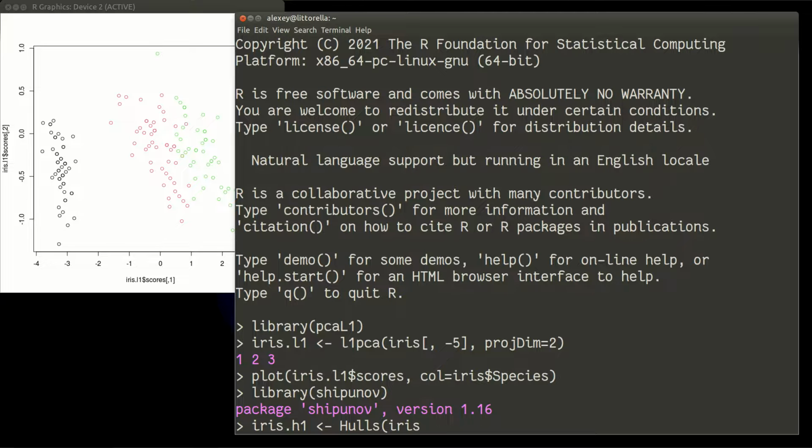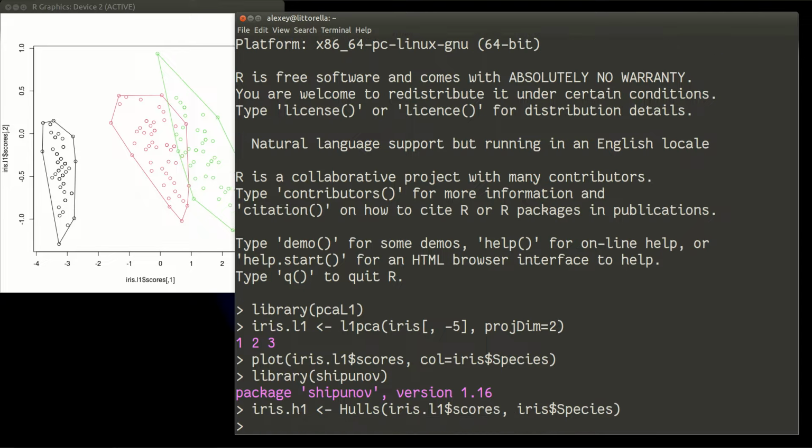And for that Hulls, I will use iris L1 scores, and the same thing for species, iris species. So if everything is good, then you will see convex hulls around each species, plus some object iris h1 will contain some useful information. Okay, now you see hulls, very typical, exactly as you should see in the iris data.